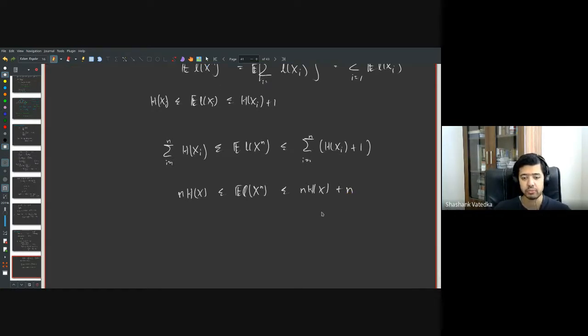Correct. So there's a gap. If you take a very large file size, then of course maybe it's close to n times the entropy, but in the worst case it can be n times the entropy plus n bits, right? Which could be very bad, right? So it's n bits away, and the Shannon code will perform particularly badly if the entropy itself is small, right? If H of X is small, then H of X plus 1 could be much larger than H of X itself.